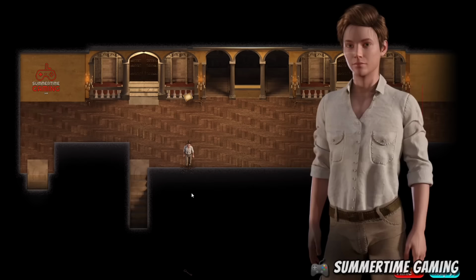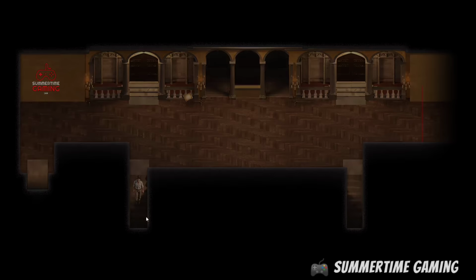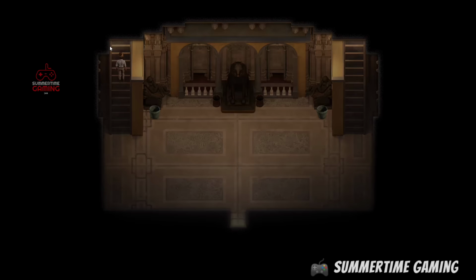Let's use the pickaxe, and as we can see the key disappeared, so we can get this key. So let's get back, and you have to come here, and here we can use the grappling hook. Let's use it. Let's take the key. So we have got another chest key. So now let's go to the left side.